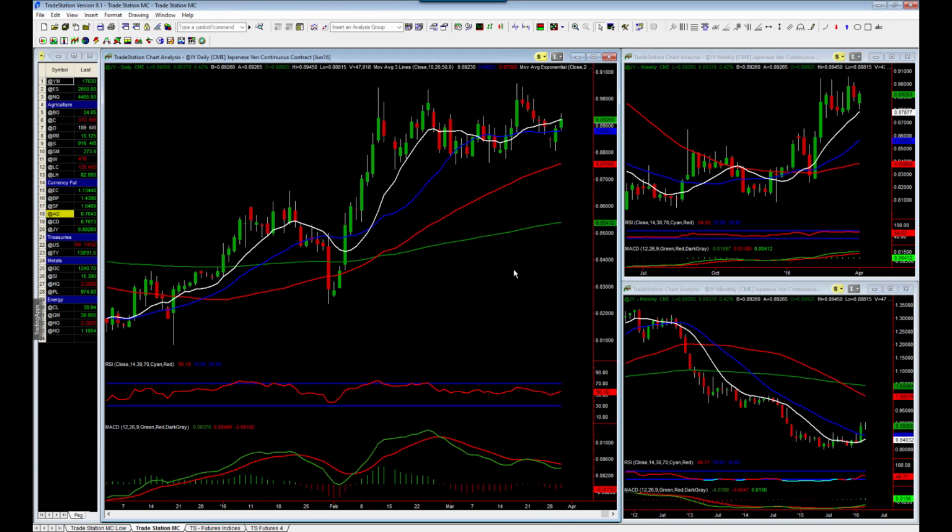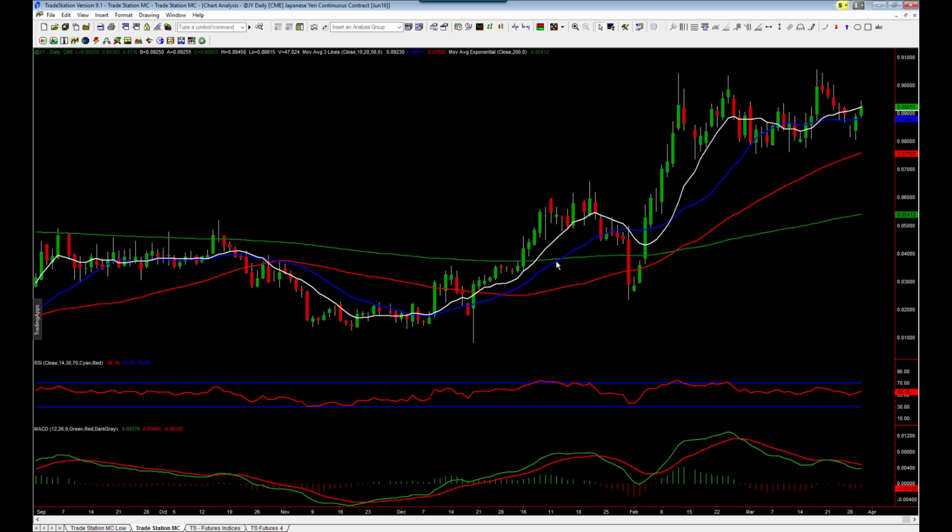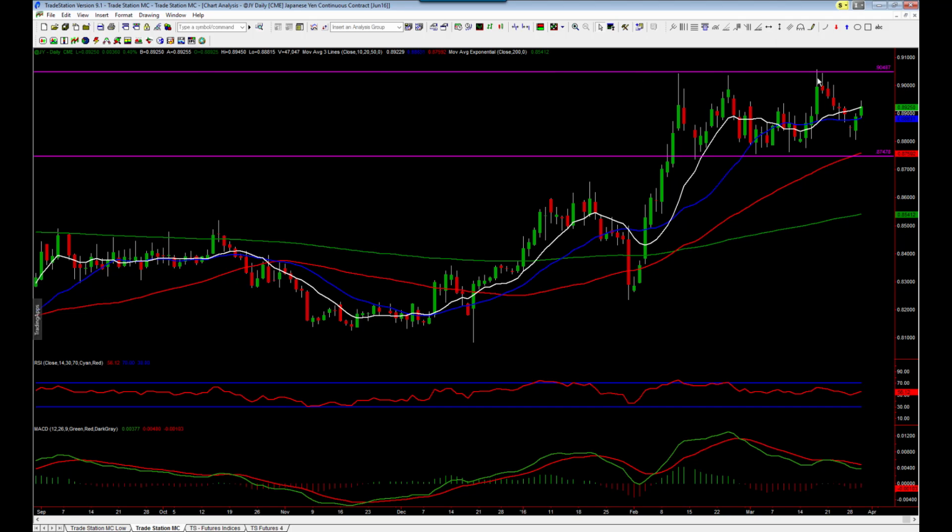If I come down to the daily chart and zoom this up, we can mark in those levels that we were looking at on the weekly. We've got this level underneath the consolidation, and we could also look at something a little higher. We can see that these levels have been tested a few times, and we'll see these a little more clearly on the intraday time frames.